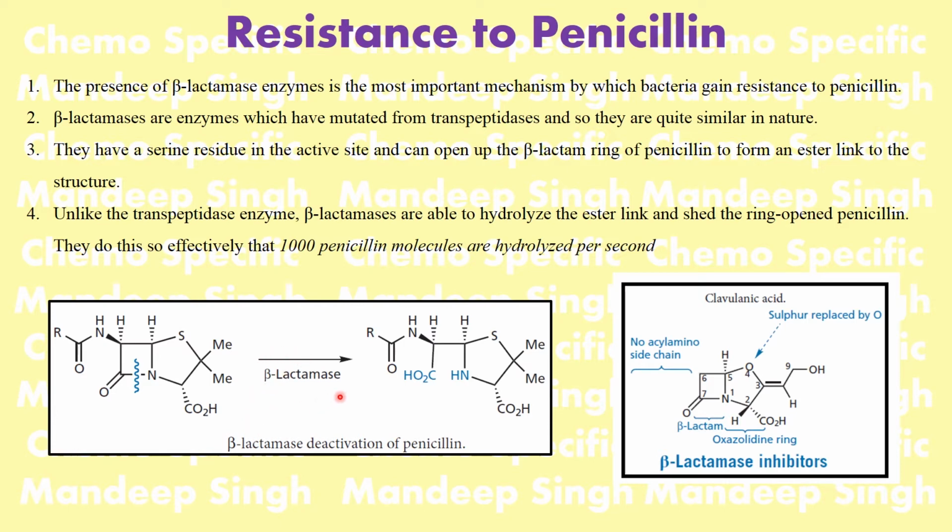So what this beta-lactamase enzyme does is, before penicillin can reach the active site of transpeptidase, it cleaves this particular carbon-nitrogen bond, as a result of which it opens the penicillin before it reaches the active site, and it completely deactivates the penicillin. So it is no longer useful, and this process is done very, very efficiently by the beta-lactamase enzyme.